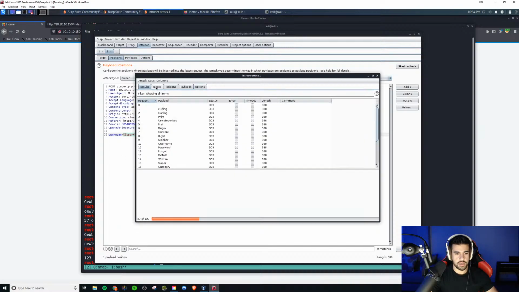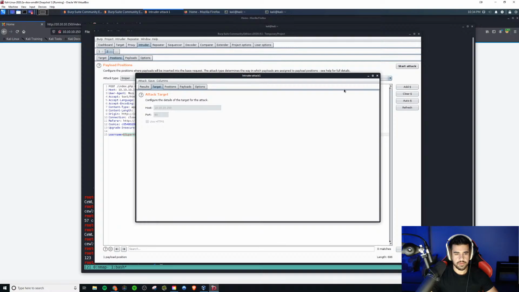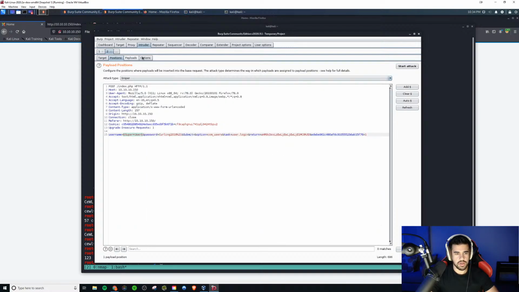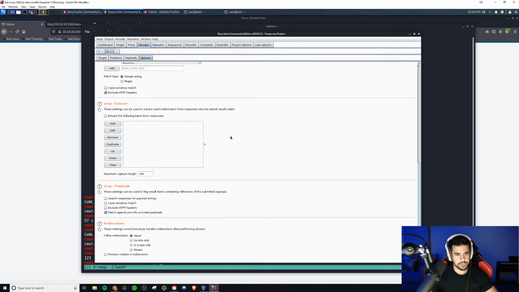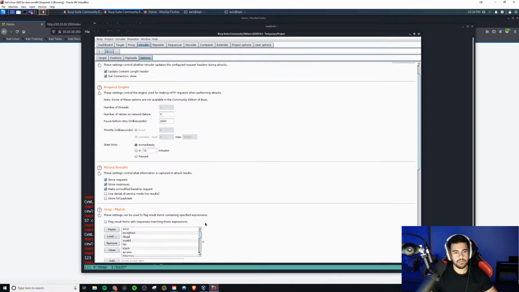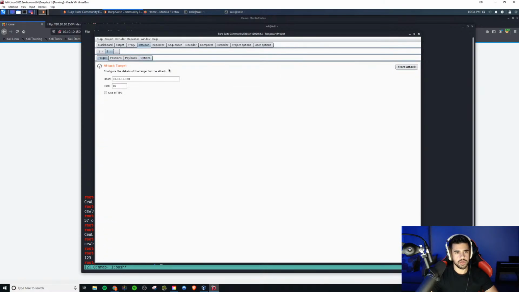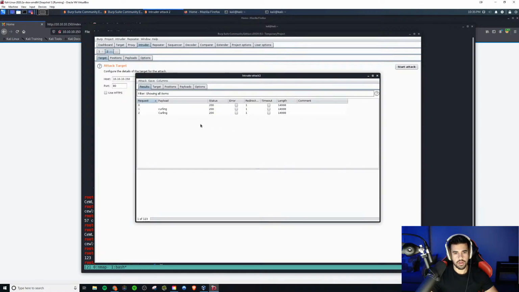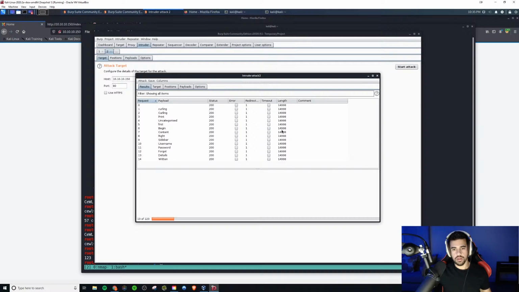Okay, I should kill this first. So kill this. Now if I go to options, we'll tell it to follow redirects. So that should work now. Let's try it. So see, when they fail, they have this length here, right? This 14998. So what we're looking for is one that comes with a different response length. That indicates that something different happened.